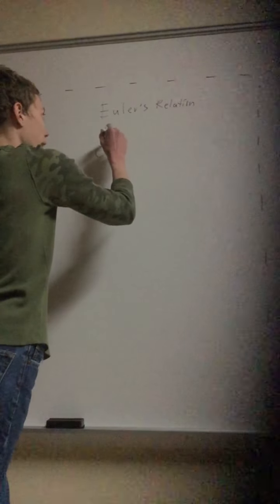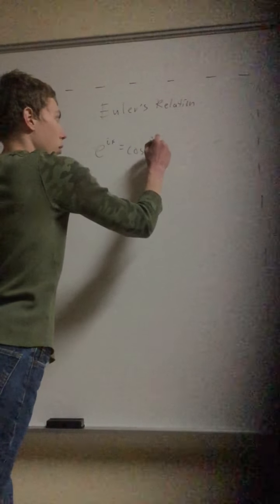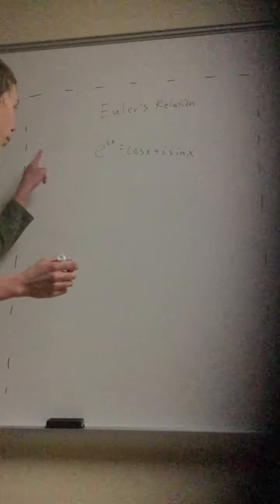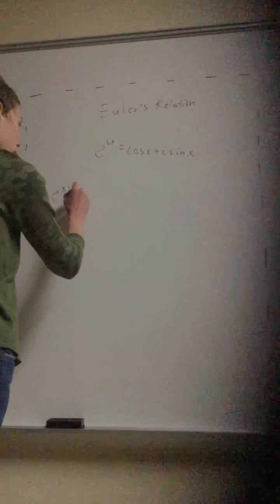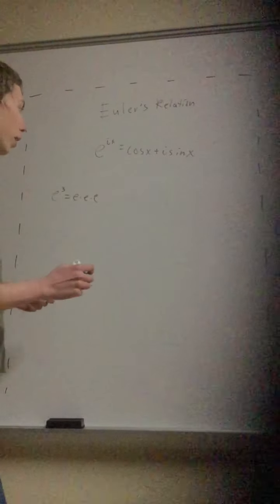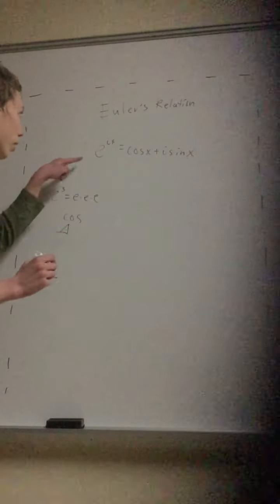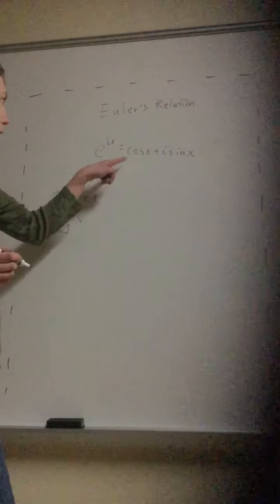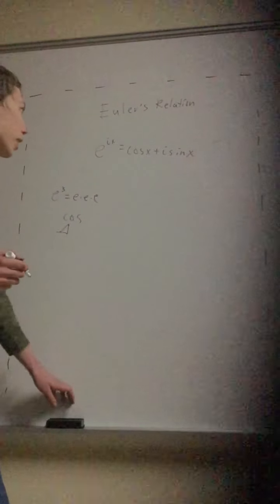Now this is pretty cool. These exponentials that we talked about from repeated multiplication, e cubed is e times e times e, and these trigonometric functions that we talked about from triangles, SOHCAHTOA, it turns out that these are connected and are in a sense the same. e to the i exponentials can be written as trig functions, and trig functions can be written as exponentials, it turns out.